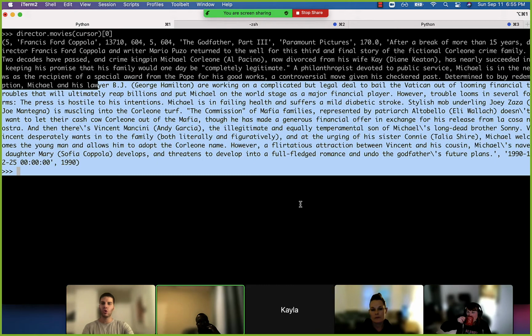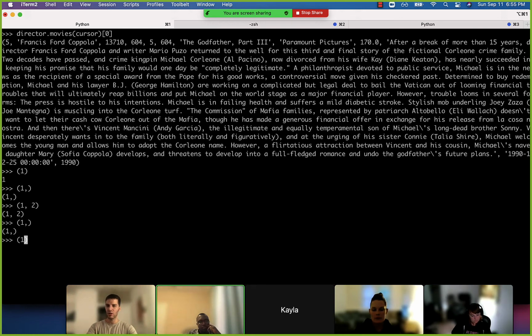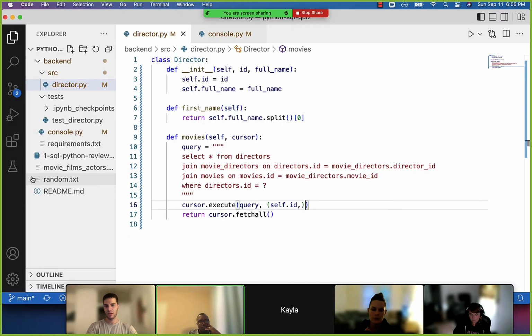If you just try to do this, you see that this is the number 1. For this to be a tuple, you need at least one comma. That's why we put the comma in there. If you have multiple numbers, obviously this comes naturally. But if you're initializing a tuple, you need a comma. Otherwise, it's just going to be the number 1. And this method requires that you pass through a tuple or a list, something like that.